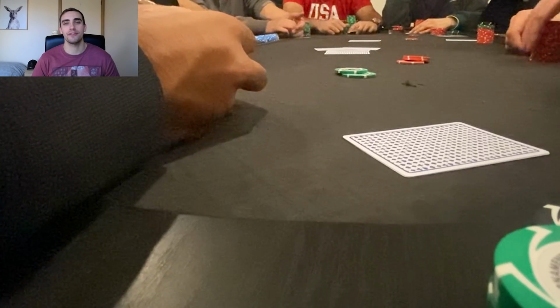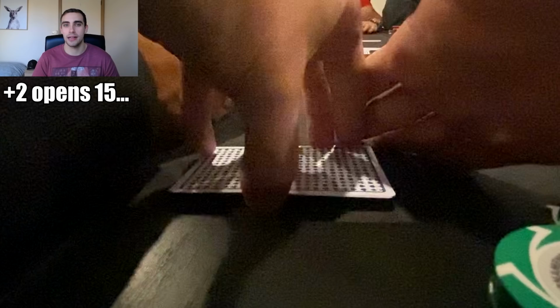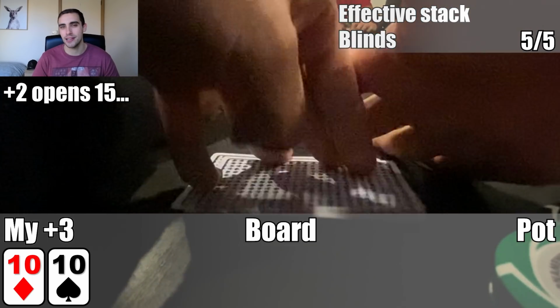Next hand is a straight 5-5, and we're actually 10-handed for it. So a loose aggressive +2 player who would like to be called Panda goes ahead and opens it to 15. Then I'm in +3 with pocket 10s. I go ahead and 3-bet it to 50 here.